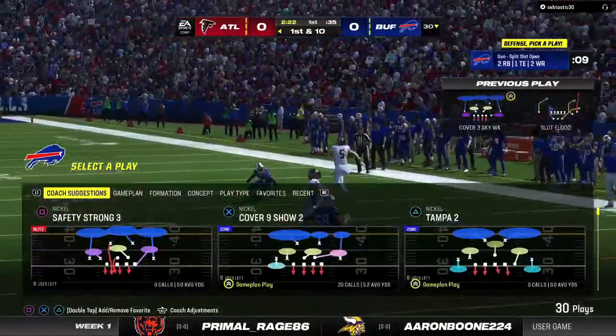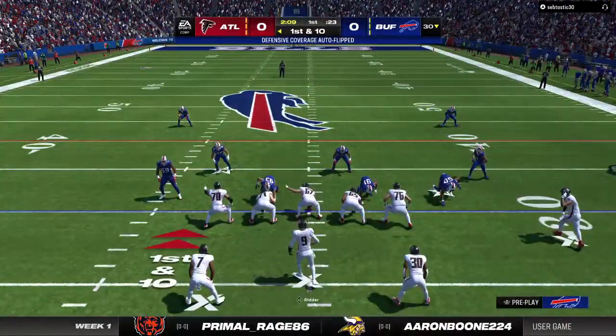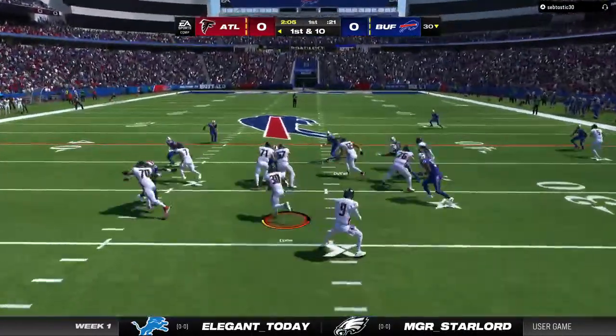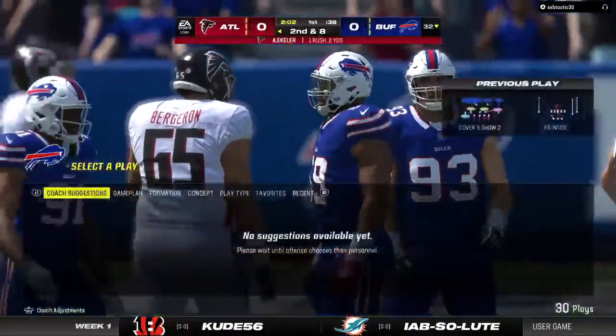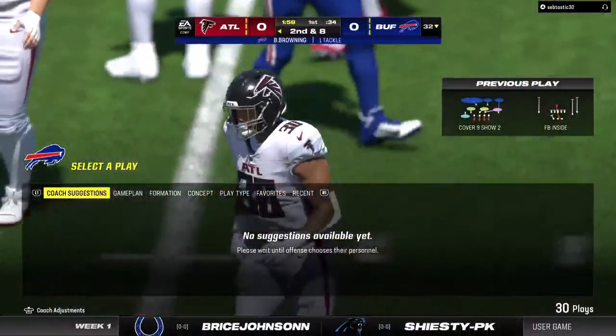And that's how you shake off the interception you threw on the opening drive. Come back and throw another strike and gain nice yardage. And I give credit to two people on this one: the man throwing the ball and the person calling the plays. They're not shutting him down early in this game. 2 yards on the carry there. It'll be second down.